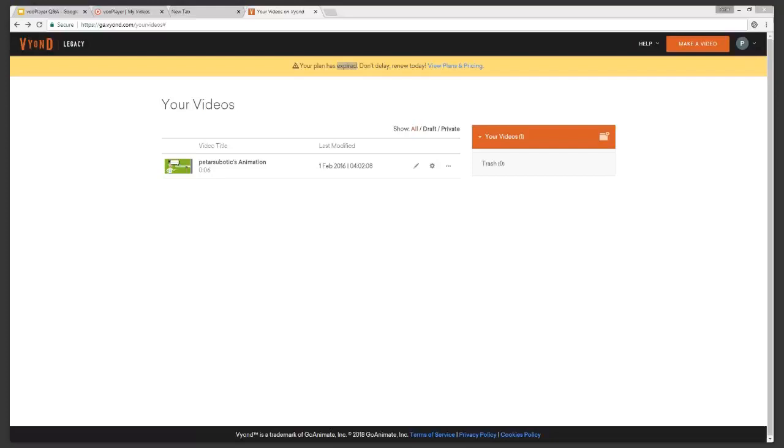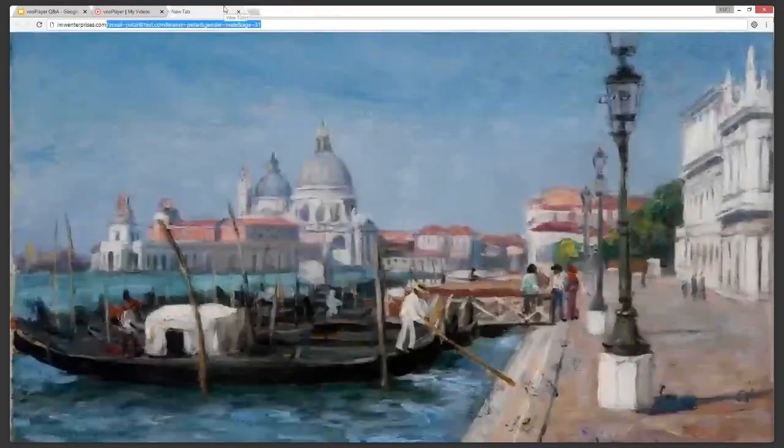But yeah, it would definitely be great for people working in GoAnimate to directly upload their videos to VooPlayer. Unfortunately, at this time, that's not something that's on the roadmap. What else did I want to mention with regards to this? Probably better left off for another discussion.